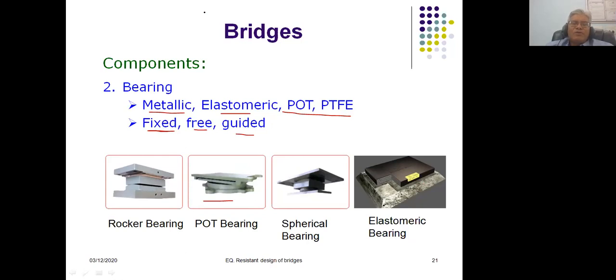Bearing design, of course, is not to be made by us, as it is a mechanical component. But while getting the bearing, you need to give various design parameters, like what amount of loads are going to transfer in the vertical direction, in the lateral directions, and what amount of deformations you are going to allow. All these design parameters which you consider in the design need to be given to the suppliers, and accordingly the manufacturer will prepare the bearings, which will be placed to ensure the desired performance of the bridges. So this is a very important part of the bridges, and one has to be careful. Otherwise, from the very first day, if the bearing does not function, then your bridge is malfunctioning.